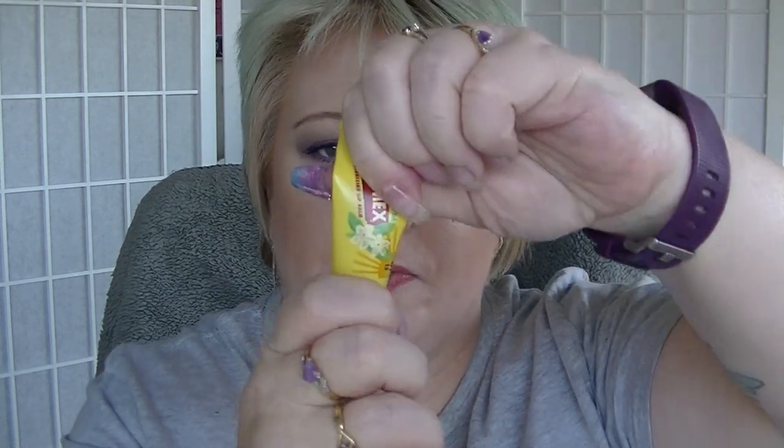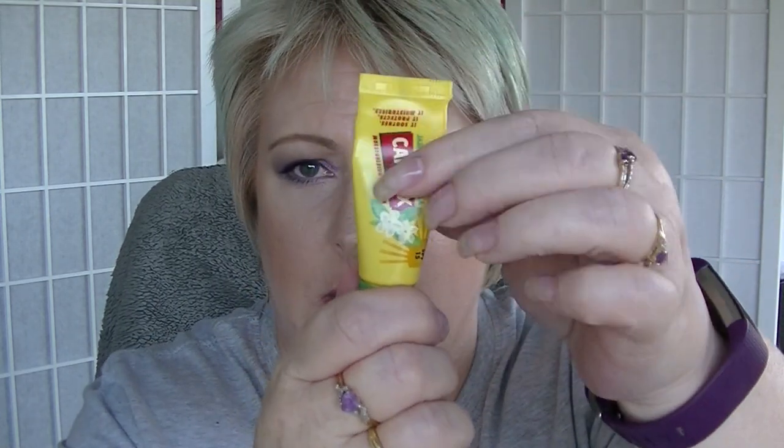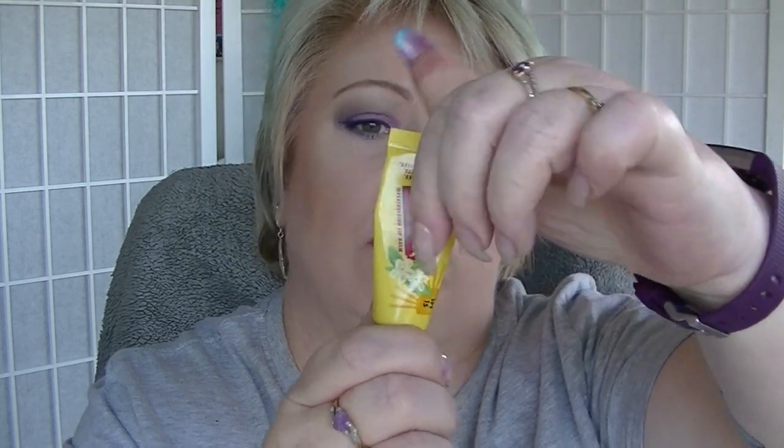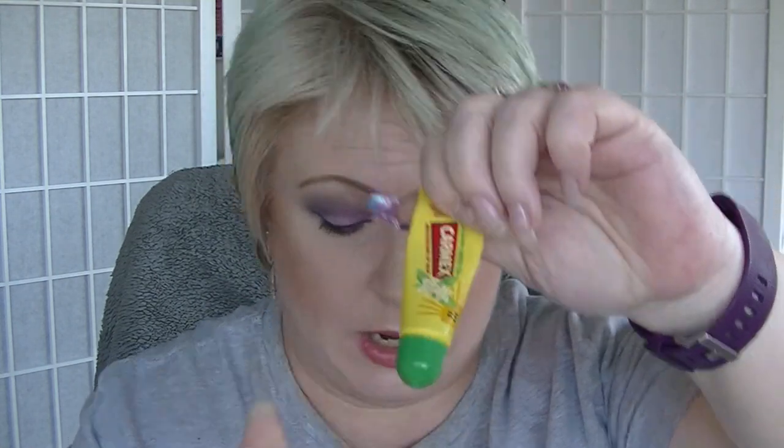The other thing I was using was the Carmex lip balm in Jasmine Green Tea and we are about halfway now — this has gone a lot faster than I thought it was going to. The lipstick I was using was the Tutti Frutti from Revlon; I have just a little bit left of that one, it's made a bit of progress. The lip liner I was using is the Fuego from Crown — it's had a little progress. I didn't wear a huge amount of makeup in the last two months; I wore it a few days in a row and then not again for two weeks.